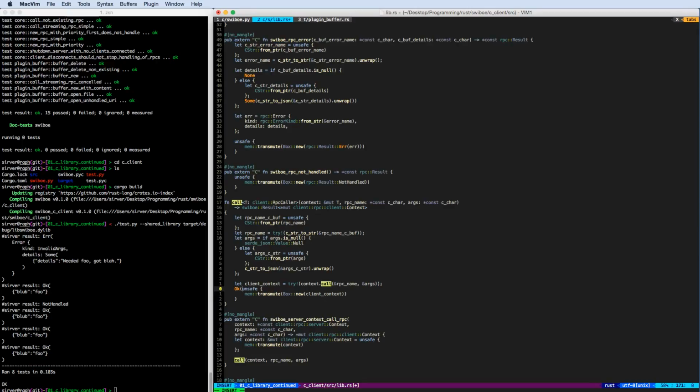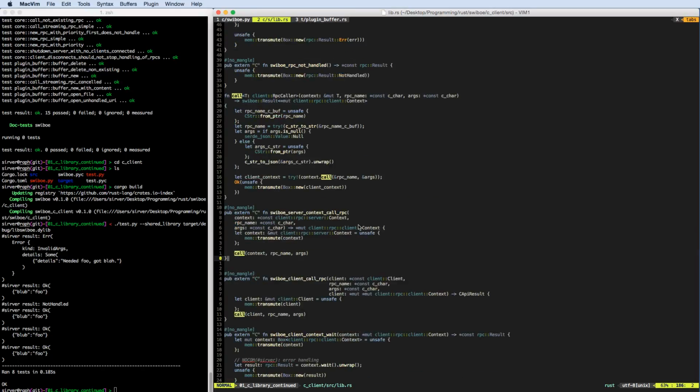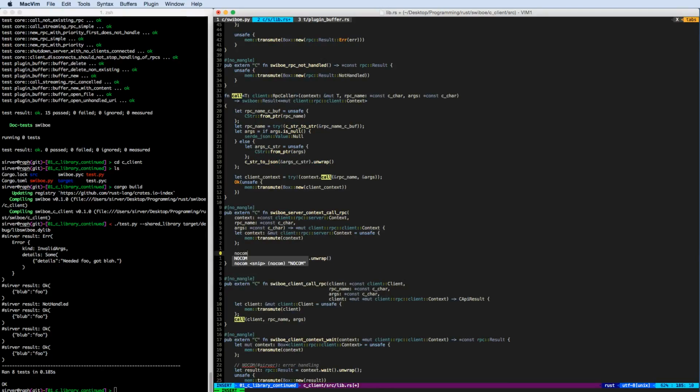Actually, we could do it also like this, right? That works too. Now we have to see who's actually calling this, but for now this will unwrap because we didn't change that yet. And we can add the error handling in here.